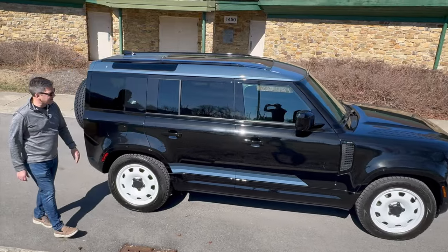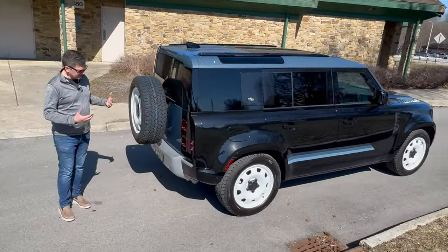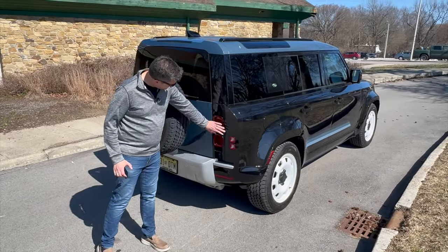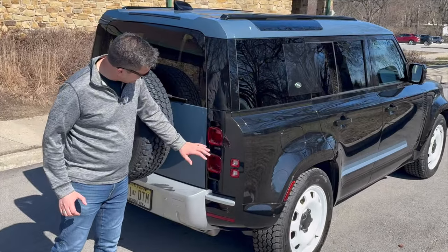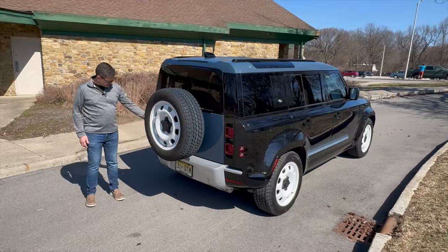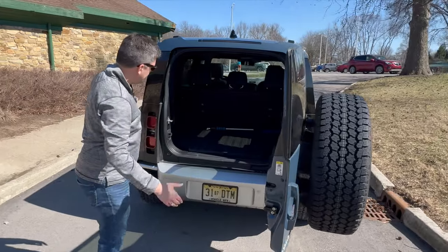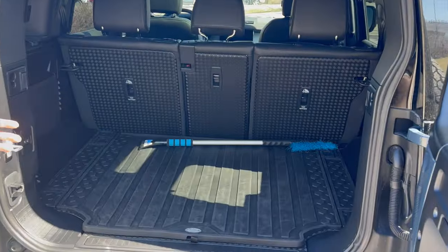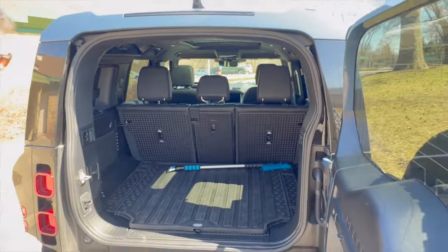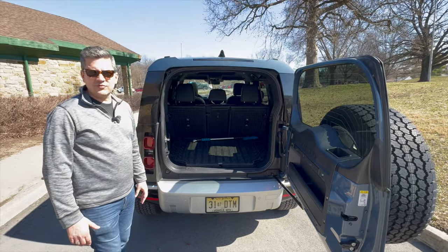The windows up above are again a nod back to the originals. Coming around the back, I like the look of this too. It looks really modern — very concept car-like. The tail lamps are separate and spaced, they look really cool, and they're flush, so it looks sleek and modern. There's a spare tire on the gate. There's quite a bit of space back here — the advantage of the middle wheelbase without a third row is you get quite a bit of storage. Seats fold flat so you can get big items in, and whatever your adventure is, you've got space for it.